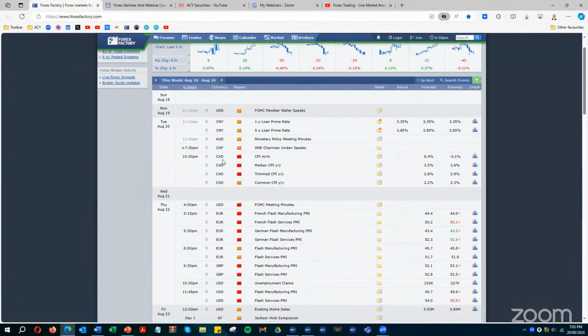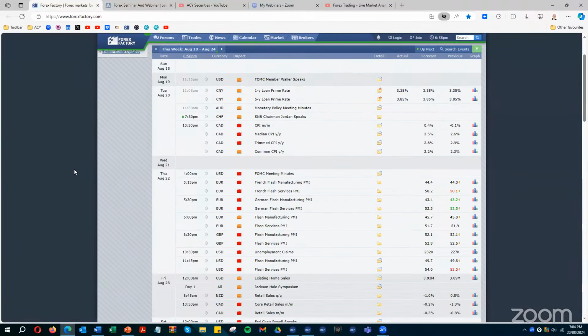So later in the day for Canadian crosses, Canada, 10:30 p.m. my time, so it's Queensland time, New South Wales time, we have CPI month to month, median CPI year on year, trim CPI year on year for Canada. So CPI is coming down, I'm sure, into range here. We've been having interest rate cuts on the Canada side of the equation. If you're talking about the US dollar Canadian cross, Canada's been cutting, the US hasn't. We are moving down at the moment on the dollar CAD, so we could put a bottom in today, down at the bottom of the range. When we get to the charts, you'll probably, hopefully, see that. We'll have to wait and see.